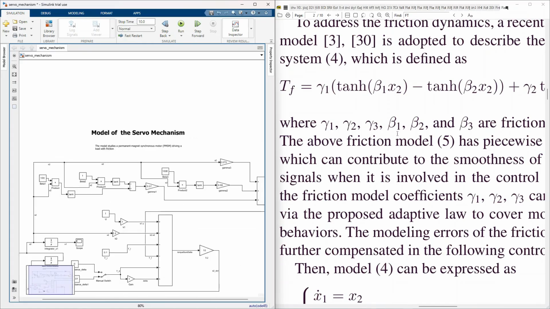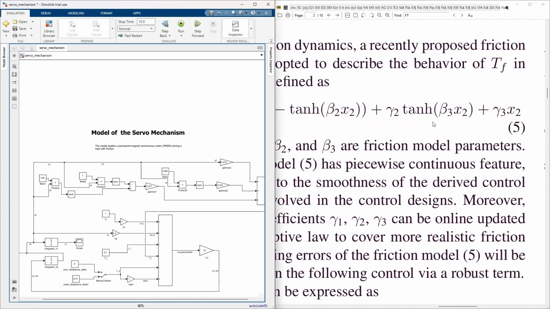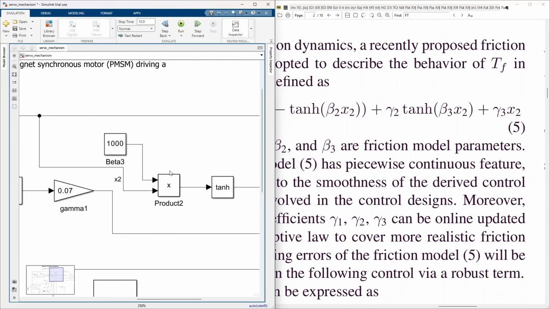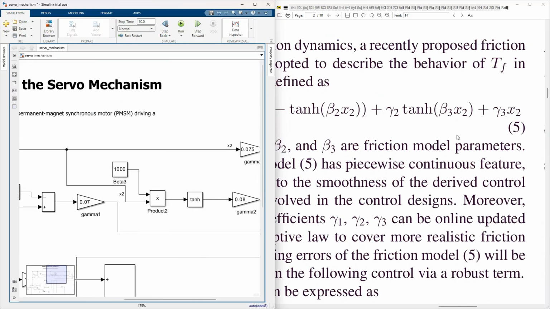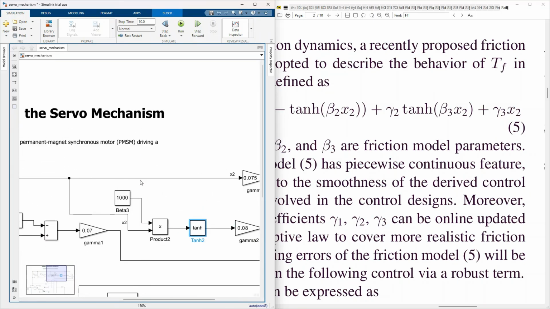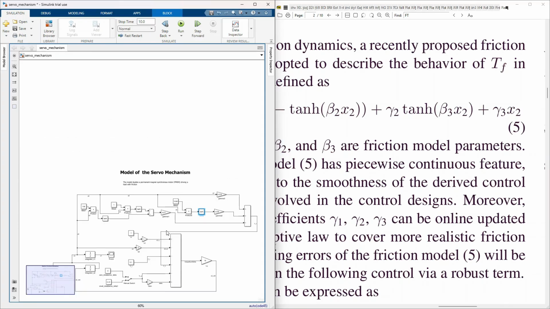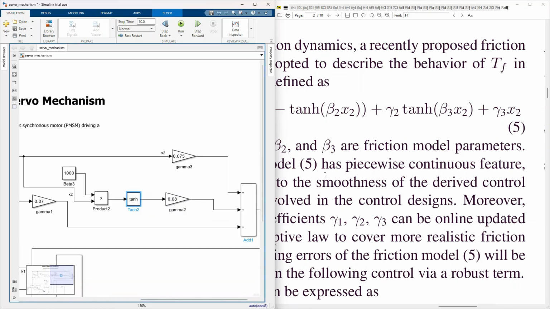Then we add this part here. So you start with the inside, now go to beta 3, you multiply by x2, then you pass it through the tanh. Again, after passing through, you multiply by gamma 2, and then last but not least, you just take that signal x2, you multiply by gamma 3, which are all the parameters here, you can find them. And lastly, we add all of them.